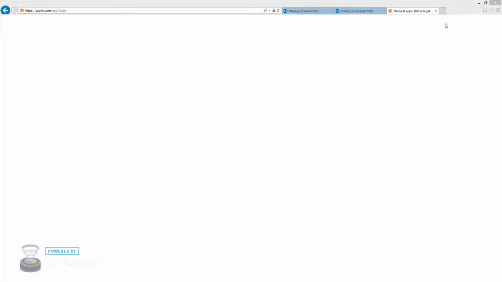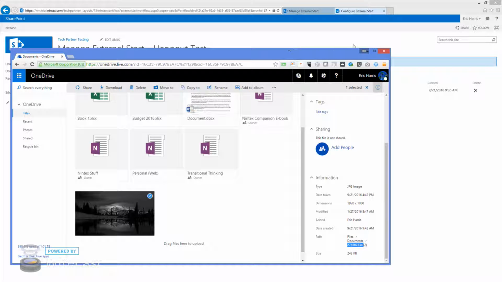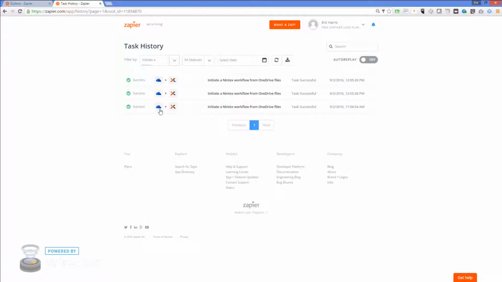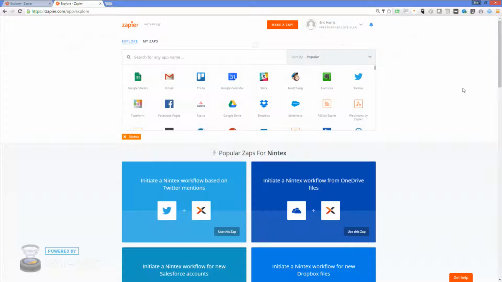So while that is doing that magic over there, I don't know why Zapier's not working in Internet Explorer for me. And that's not what I needed. I want that. So there's a couple things you can do. You have a lot of different things that you can actually kick off with for external start. Zapier is just one. You can use Azuqua. You can use the endpoint, the REST API to actually kick that off as well. So there's a couple things you can do.